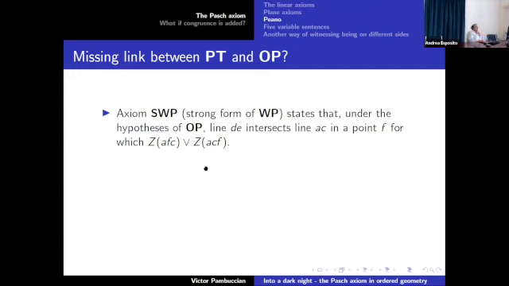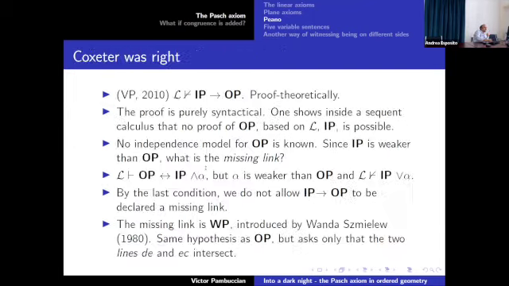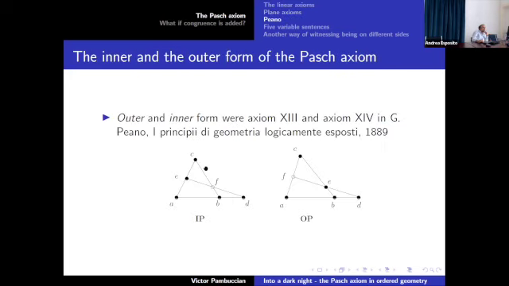What does the strong weak Pasch say? Well, weak Pasch just said that those two lines that appear in outer Pasch intersect at all. This says that the point F is allowed just these two things, AFC or ACF, just keep that in mind. So it's either inside or ACF. So it excludes it being on this side, right? It still allows just the line CD to intersect. So the position of F on the line CD is arbitrary, could be anywhere, but it's not allowed to be on the extension here. That's why I say strong weak Pasch. It's still a weak Pasch, but stronger.